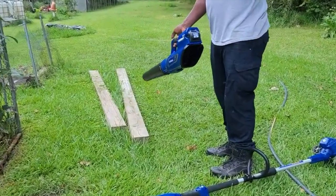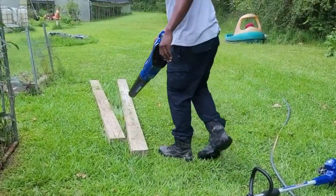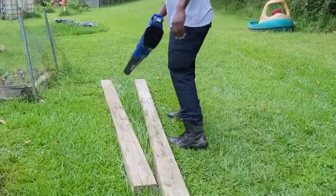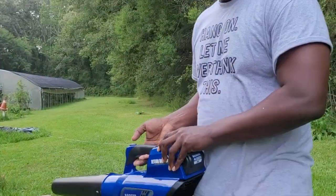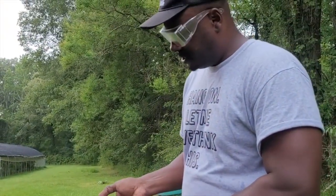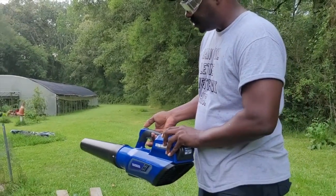I want to try that turbo mode. Let's see. You can hear it. When you press the button, you can hear it. And it's just a little trigger. It doesn't hold. But you just press it with your thumb, so.